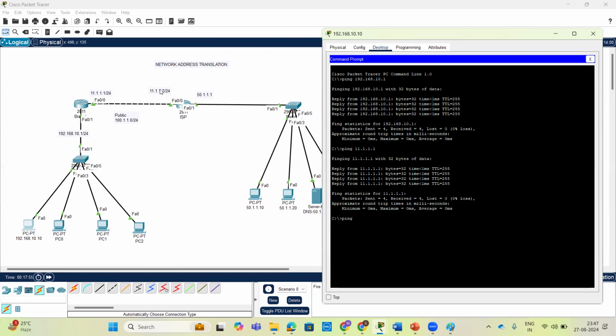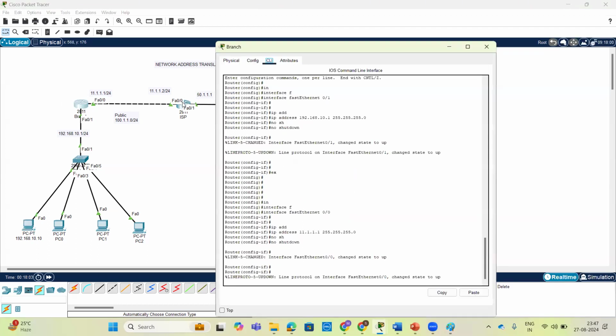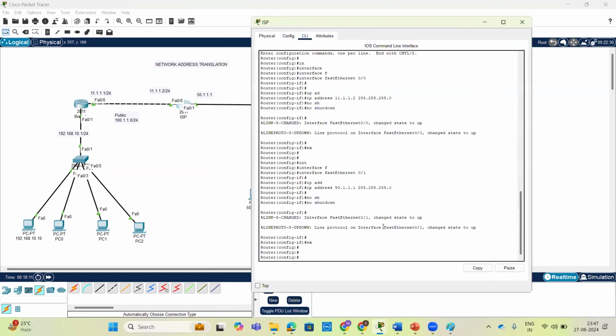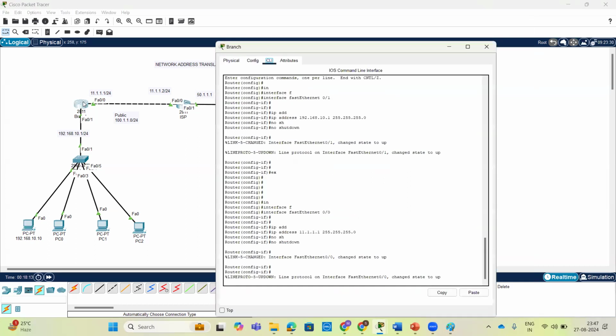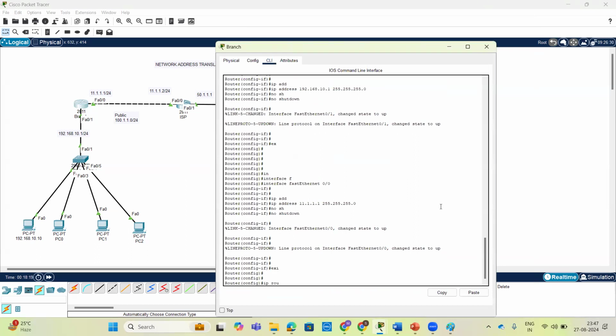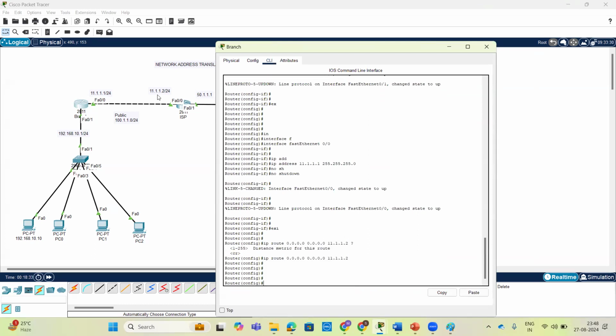So if I want to ping the 11.1.1.2 IP address, we cannot, because we don't have a route for this. In this router, we don't have the LAN interfaces' IP address. So if you want to make this router reachable, I'll give a default gateway. In real time also we give the same thing. IP route 0.0.0.0 0.0.0.0 and the next hop IP address is 11.1.1.1 to 11.1.1.2. This is how we'll configure it.